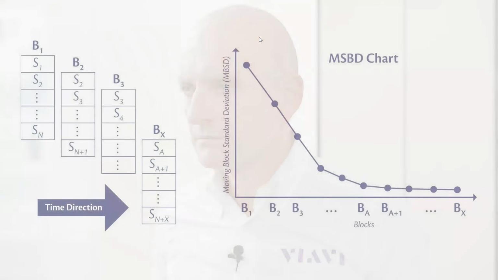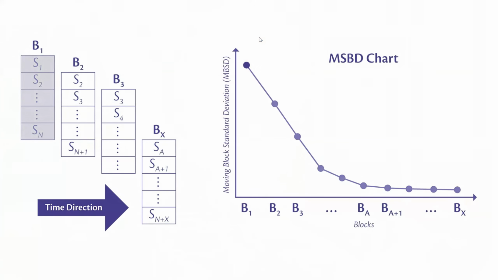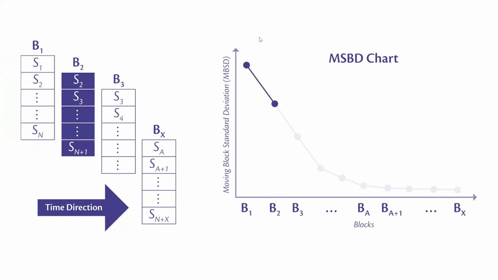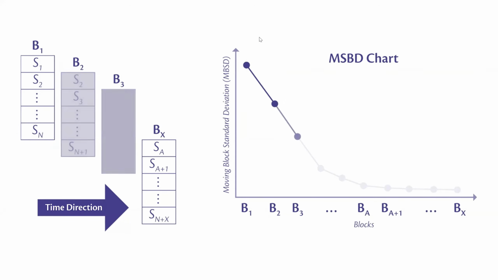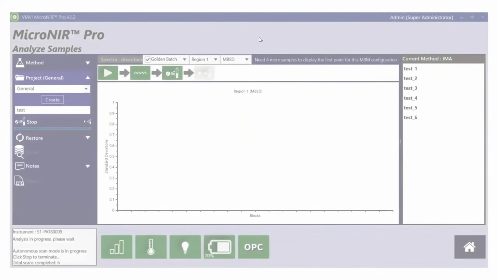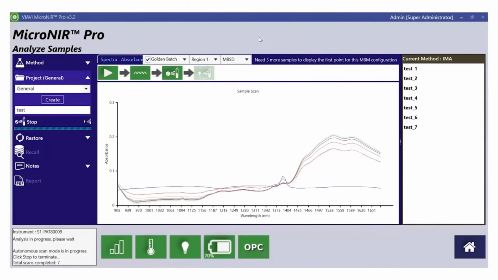A very simple algorithm that allows us to monitor in the proper way the spectral variation is the so-called moving block standard deviation. As you can see from the plot, for each rotation we calculate the area. A standard deviation is calculated on a block of 5 or 10 spectra. In the beginning, the standard deviation will be high, and afterward it will decrease, tending to 0 when the blending is going to be uniform.